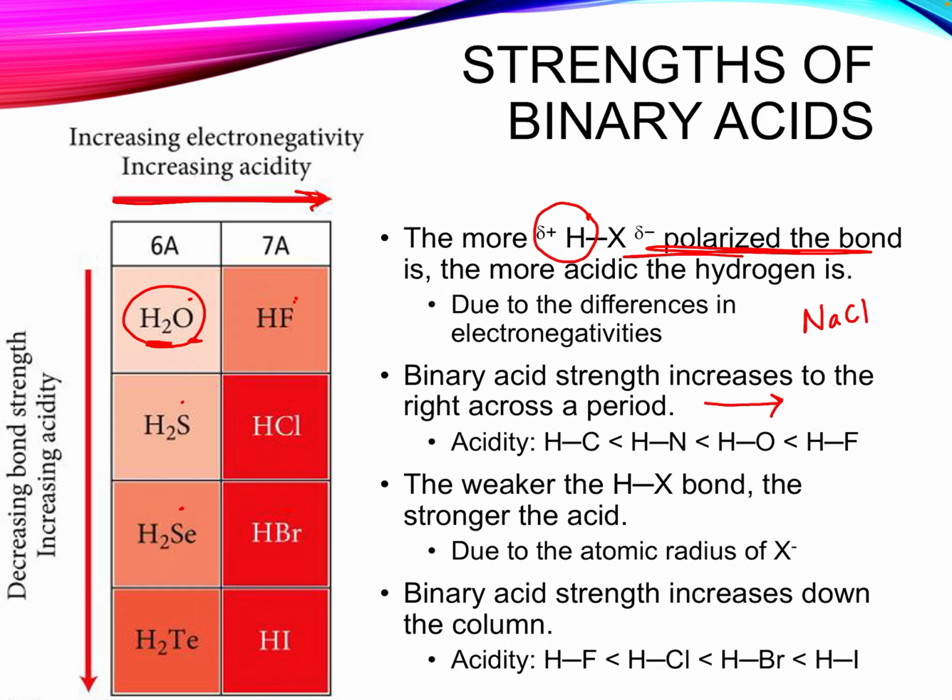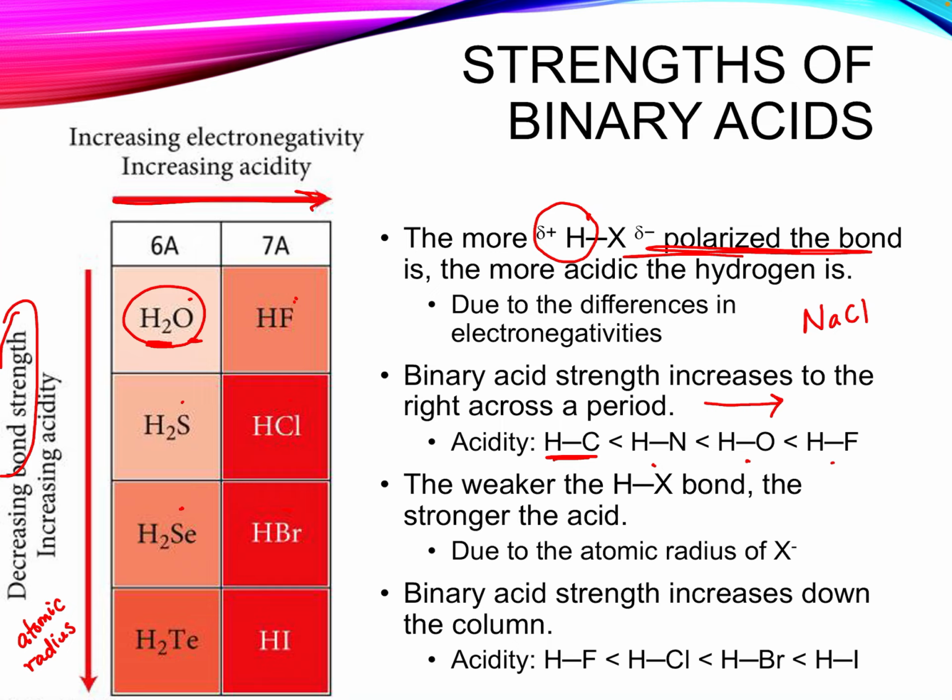And then our other trend that we're looking at, it says bond strength here. And the reason that this is going to be bond strength is due to atomic radius. Okay. As we increase the size of the other atom that's being bonded to the hydrogen, the nuclei get farther and farther and farther apart, right? The distance between the hydrogen nucleus and the other atom's nucleus becomes farther and farther apart. And when that happens, that is weakening that bond. And as we weaken the bond, right, that makes it easier for that hydrogen to ionize. It makes it easier for that hydrogen to become donated to water.